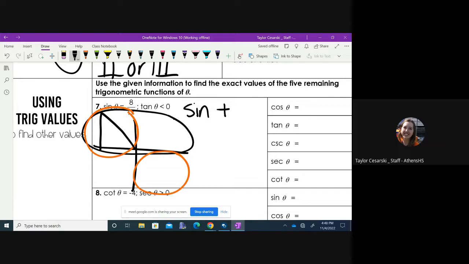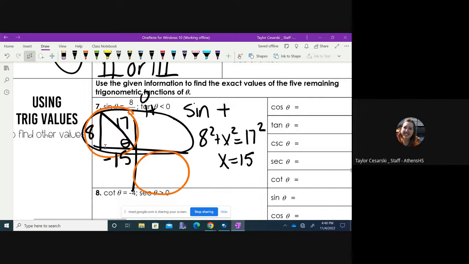And it tells us sine is 8/17. Remember, that's opposite over hypotenuse. Theta is always the angle towards the origin. So this is opposite, hypotenuse. We will have to use Pythagorean theorem. Okay, we end up getting x is 15. Now, when I go to label this, I'm going to label that as -15 because that is going left on the x-axis. So if you're doing Pythagorean theorem quickly, make sure that you label if you're going left, it's negative, or if you're going down.